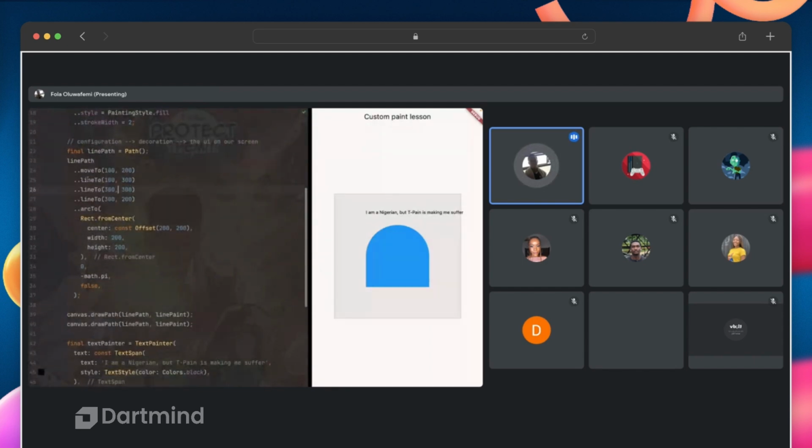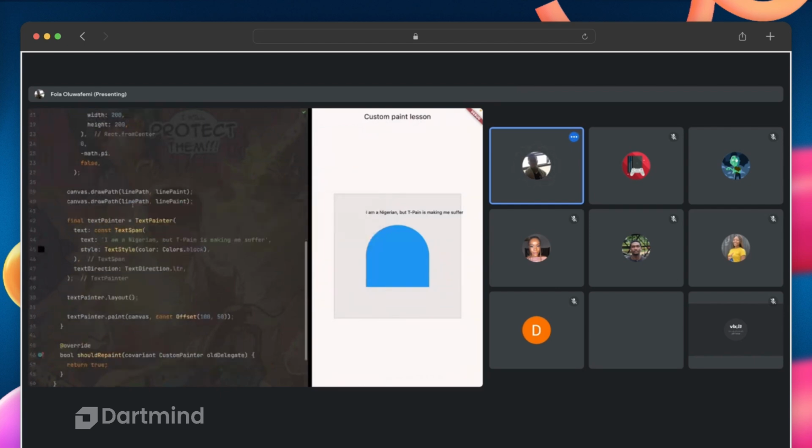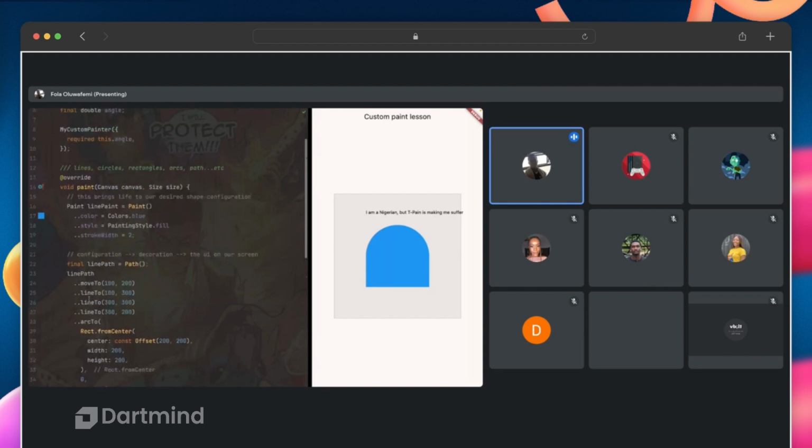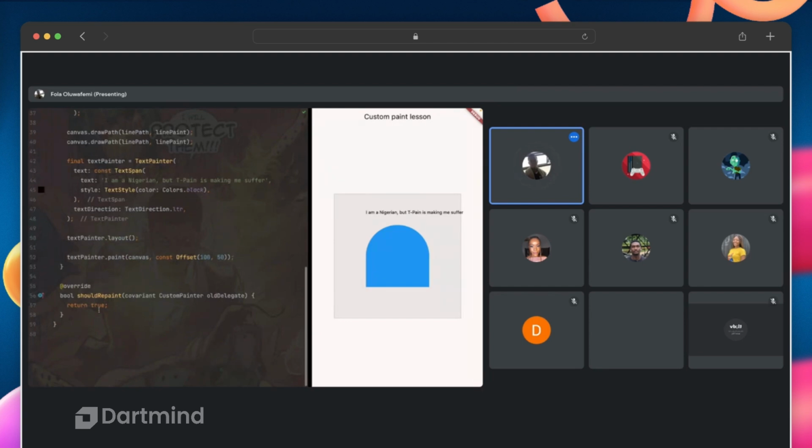So when I'm here, I can now do my complex manipulation and, let's say, make this times angle and do whatever it is I'm looking for. It is in such a case that I can now say shouldRepaint should be true, because every time this angle is changing, I want the paint method to be called again. So basically, shouldRepaint is very essential for keeping things efficient and keeping things smooth.